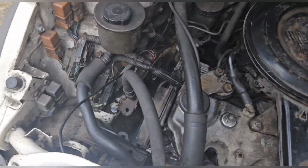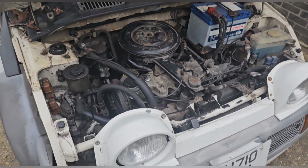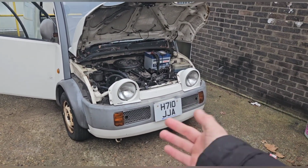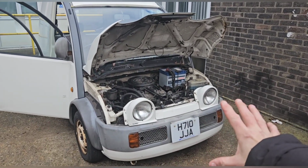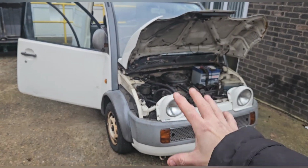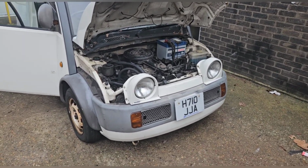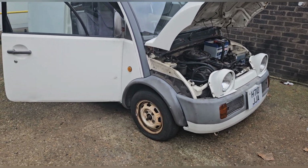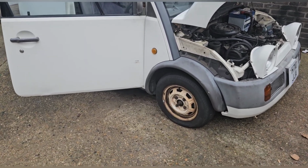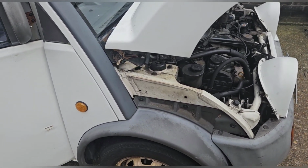So the biggest part of this project, well, I say the biggest part, actually I was chatting to the guy who's a pro in these vehicles. He works on the Nissan Figaros. Now the Nissan Figaros are the same platform as this, everything. The actual engine and the chassis, I believe, is a Figaro, and then they've put this top on. So he was a Nissan Figaro expert, and he said, yes, these sell for good money, but they have to be done up. They have to be in good condition. So that got me thinking, actually, I do need to do the work. I mean, I was always going to. Everyone knows me. But, yeah, it does have to be done.